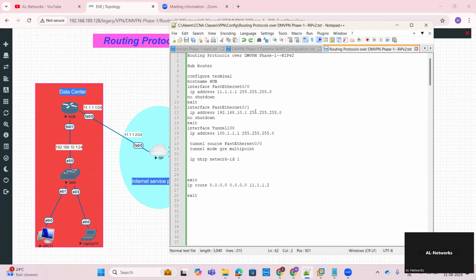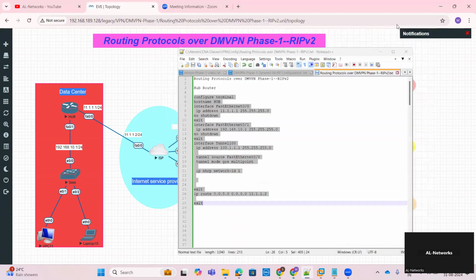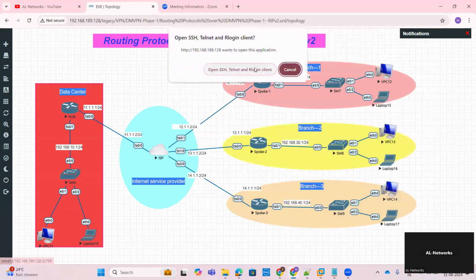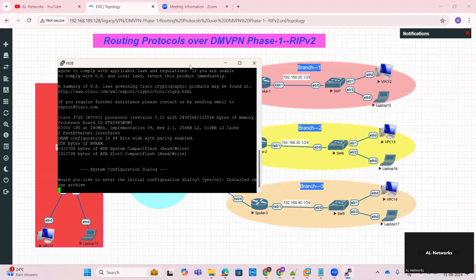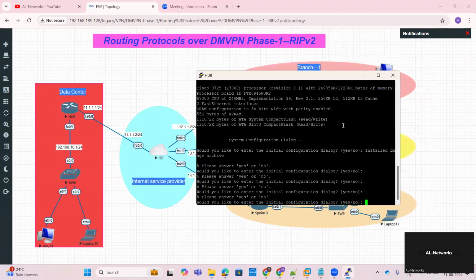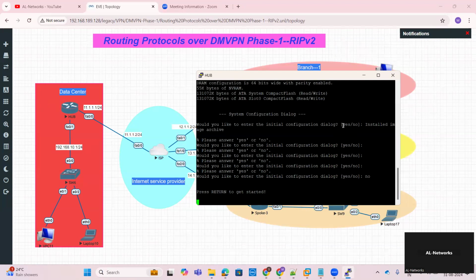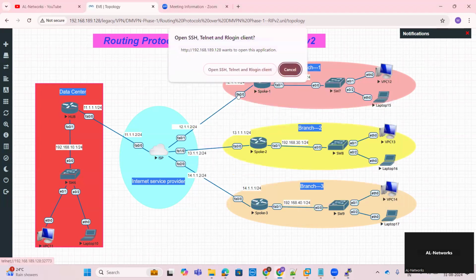So done. Now we'll quickly configure it, and then we'll configure the RIP protocol on these devices. This is only for the tunnel creation and some basic configuration. Now I'll turn on all the devices.